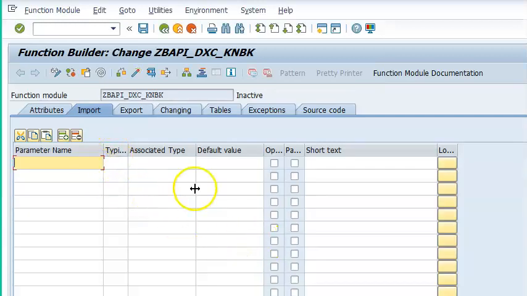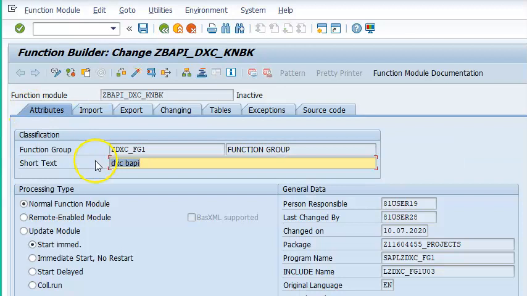Okay, so here we should be able to create everything. If it's a RFC enabled function module, the first and foremost thing that we have to do is, instead of going for normal function module, we have to select remote enabled function module. This is what we need to set.